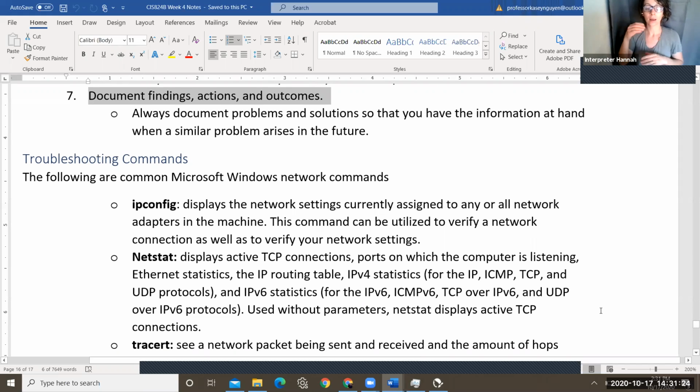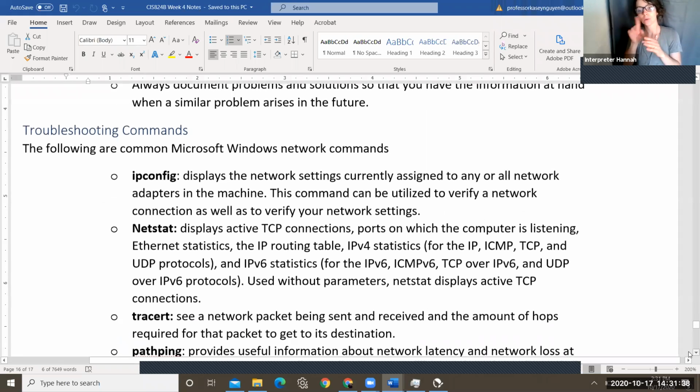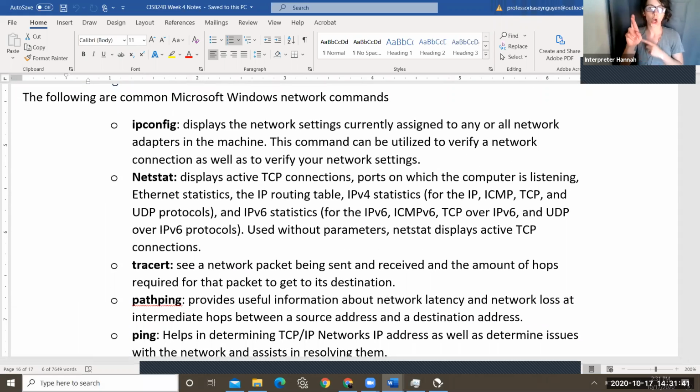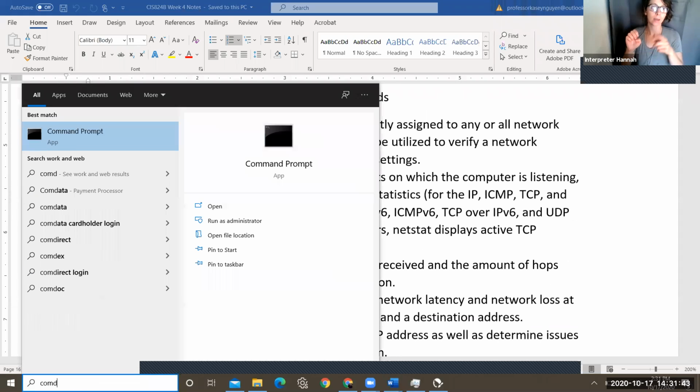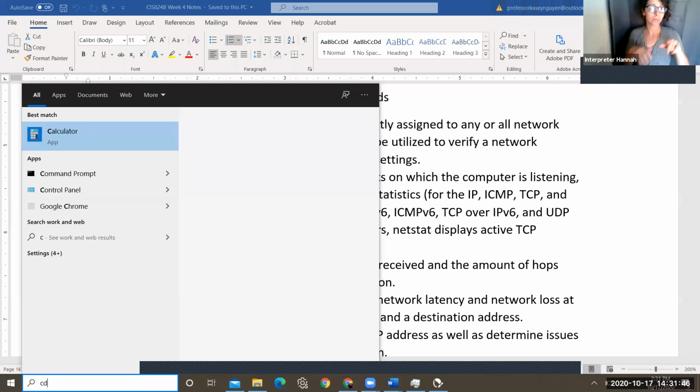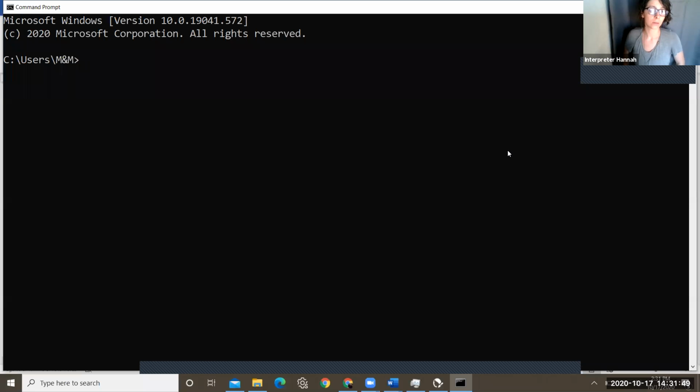In your lab, it talks about troubleshooting commands from last time. We talked about ipconfig when I explained your lab, netstat to give you statistics and the ports connected, and trace route. Trace RT is trace route. It's fun, right? You can open CMD, I can't type today. So here's my command line. I can do trace RT www dot Google, if I want Google. I can type in the URL, or you can even do a public IP address.